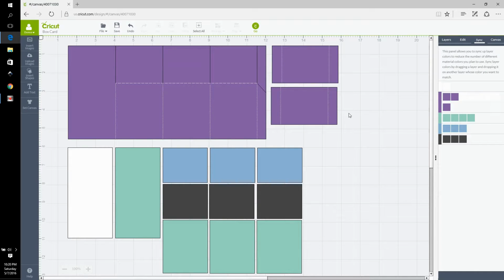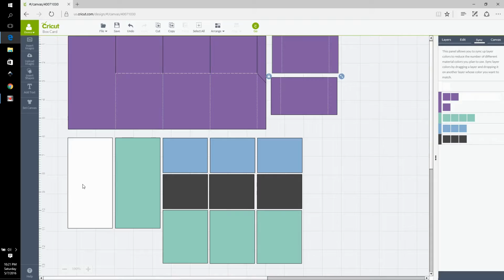This is the cut file that I made earlier today for the box card. And in this tutorial, I'm going to teach you how to make this cut file. But first, I just want to show you the components of the cut file. The first component in purple is the box itself. So it's the 3D box with the two inserts, and that's where we're going to be adding our score lines and our cut lines.